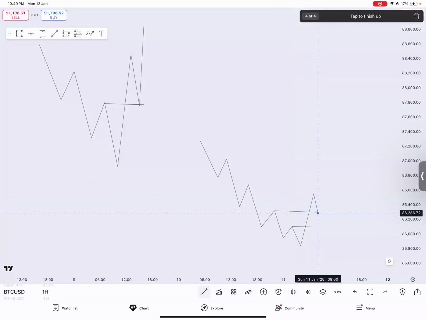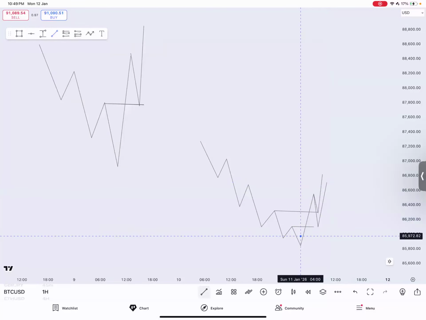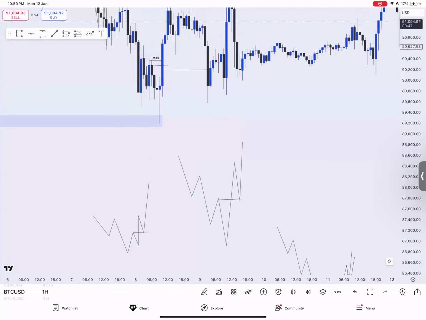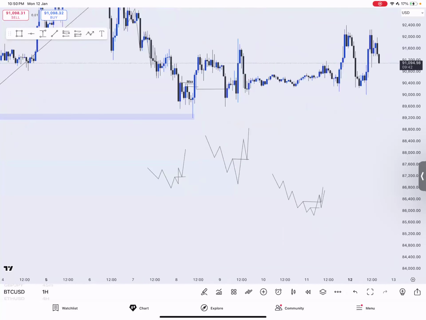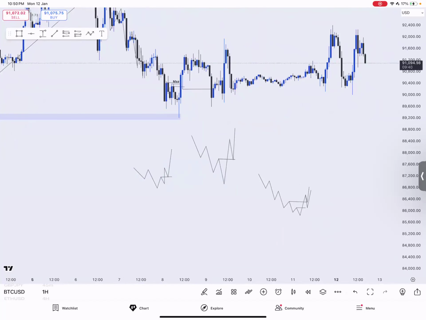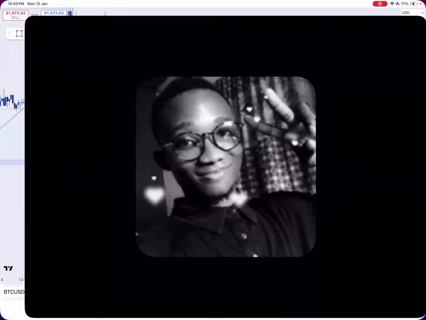So market can buy from here, or market can also buy from here as well, or it can buy from the order block. You can only pick one, but there are rules that we check before we can pick the POI between all these zones. It's not yet time to get into it. I'm just trying to give you guys an instance that we don't just use the order block when it comes to picking our entries. We also pay attention to these zones as well. But in the next class, that's when I can actually talk about these zones and give you guys a proper example of how we trade them. Hope you guys understand what I'm trying to say.